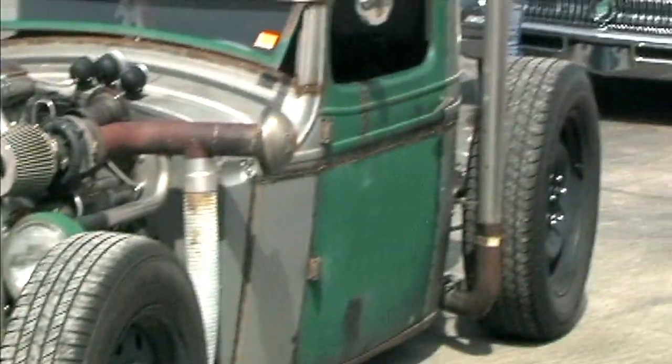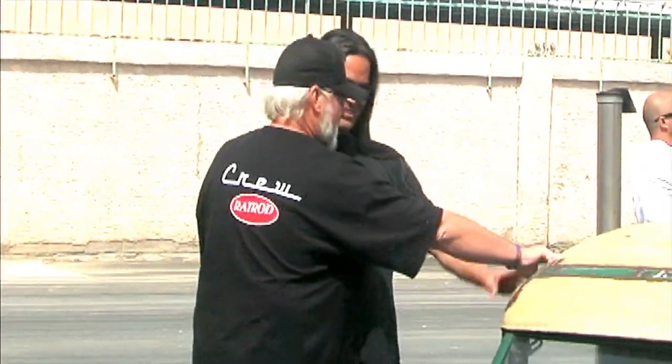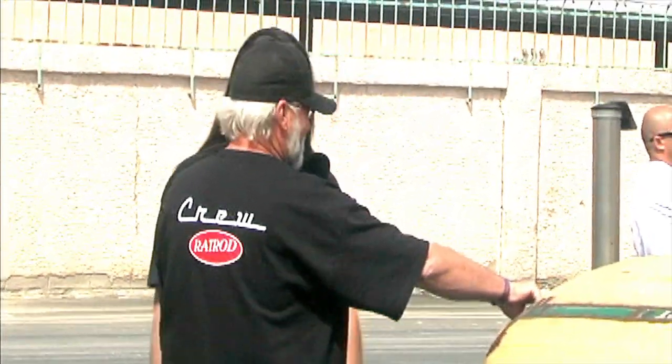Cadillac Pat from Palmdale. Tell us about your car, buddy. Well, what I got here is a '35 Chevy truck cab. Originally it was a flatbed commercial truck. What I did to it, got about 4 inches out of the body, 5 7/8 out of the top. And it's marked right here, the cuts marked up with a magic marker. That's pretty funny.